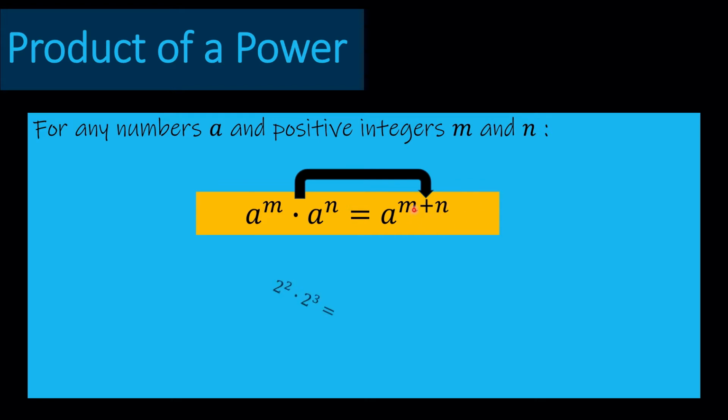Okay, example, 2 squared times 2 cubed is equal to. So you look at the given, we have the same base. Base is equal to 2. And then the operation is multiplication. So applying this law of exponent, what we're going to do is copy the common base, which is 2, and then just add the exponents. So we will have 2 plus 3. And what is 2 plus 3? That is equal to 5. And 2 to the power of 5 is equal to 32. That's it. Next law.